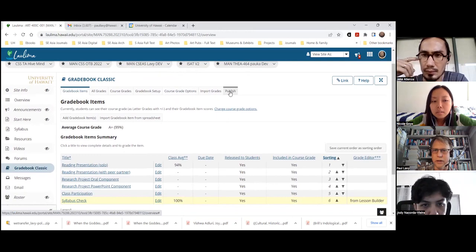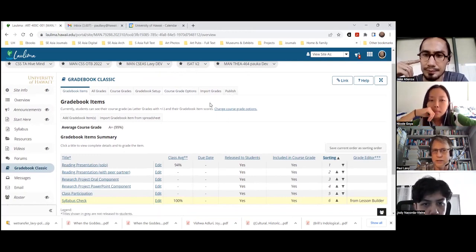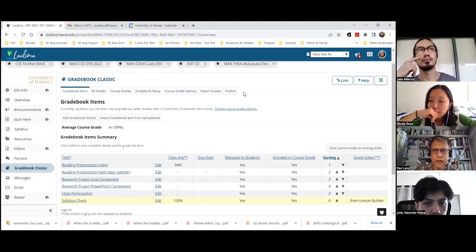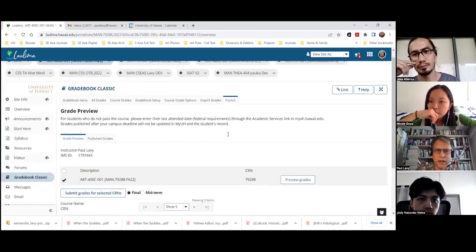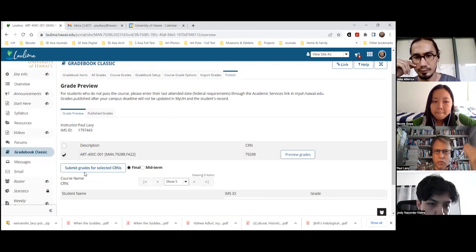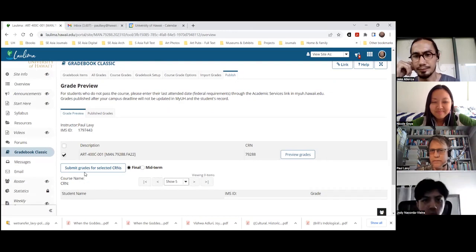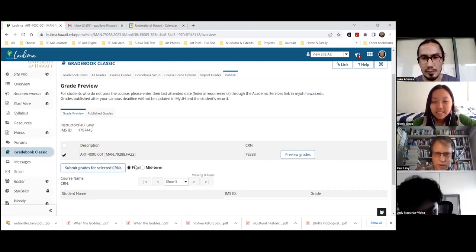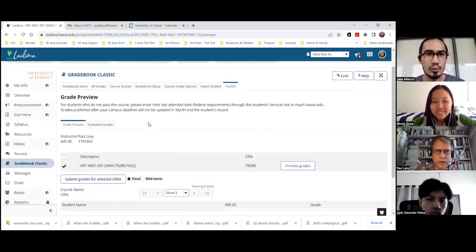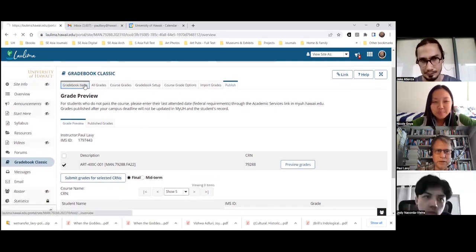I really like that, it saves a lot of time, because I teach a lot of classes with 130 students, and so I can just hit the publish button at the end of the semester, and it rolls the grades straight out of Laulima right into the record keeping system. That's probably the best thing. That's probably the easiest thing for me. But yeah, it's really easy to use.